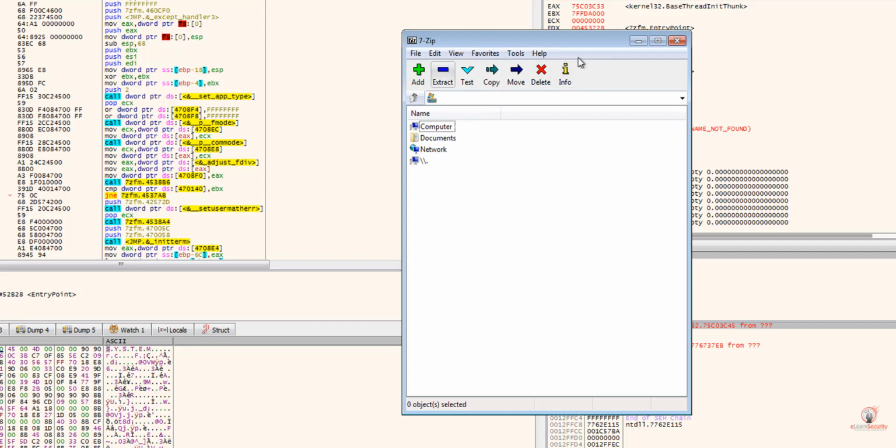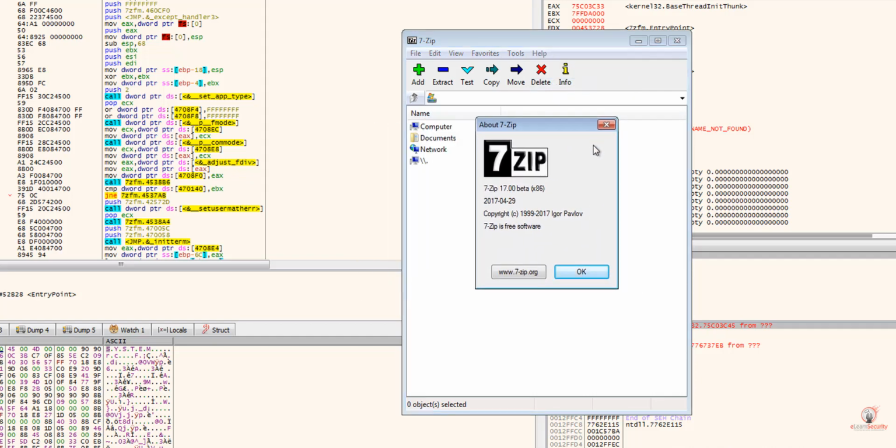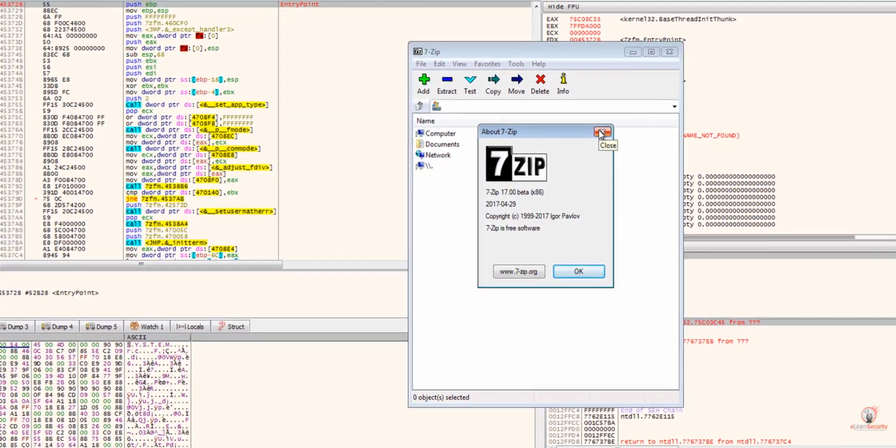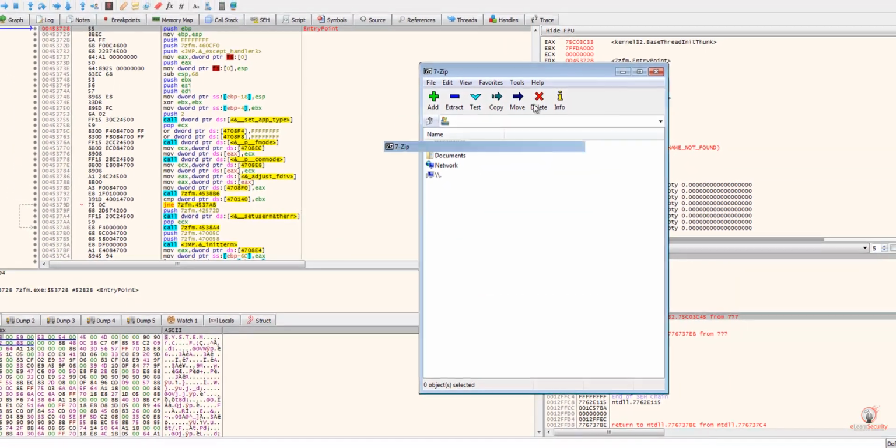Keeping that in mind, if we go to Help and select About, there is a link to visit the software homepage. If this URL address is kept within the executable as a string, this might be an easily recognizable reference.